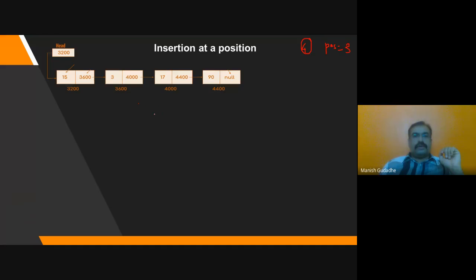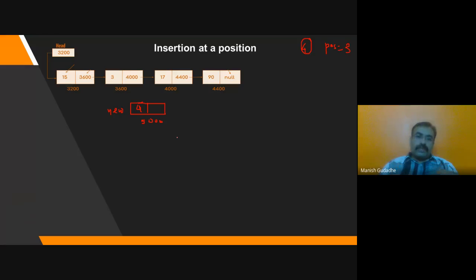So we are going to create a node as usual, make its data field 4, name it as a new node, and let us say that it is getting stored at location number 5000. This is a normal allocation we are doing.